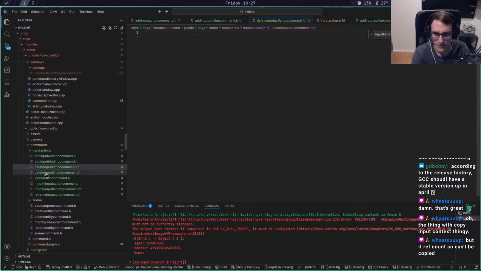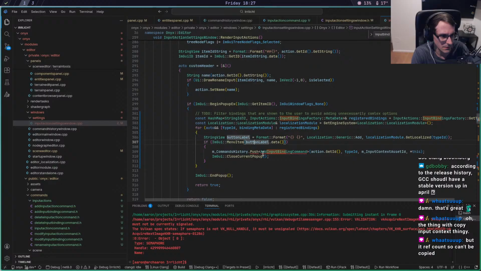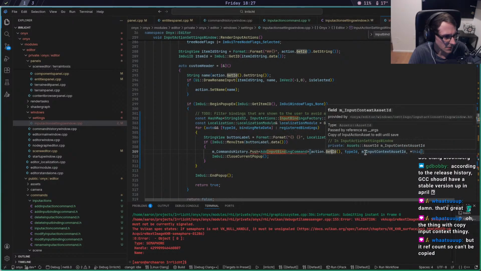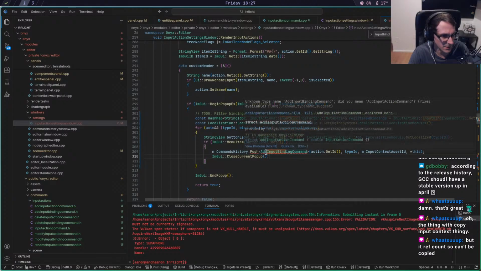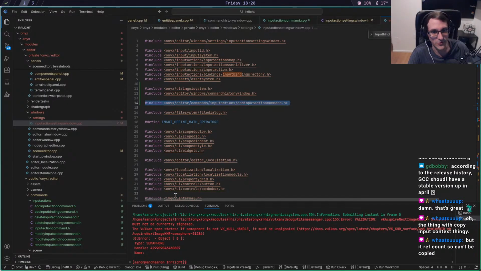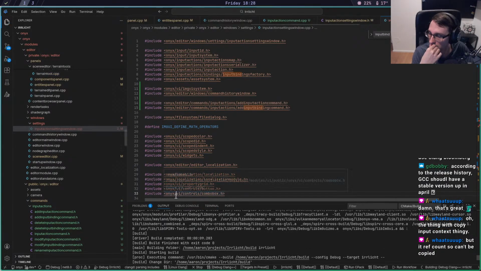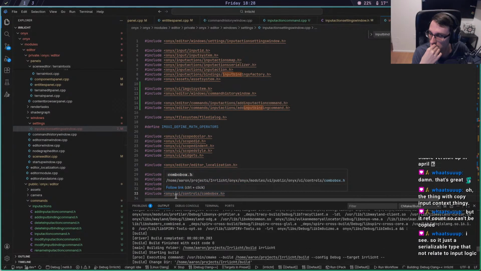Did I implement that now in the window? Action ID, type ID, context asset, and this. I think that should be fine. We need to, of course, add the include here. Exactly. It's basically the thing we serialize in this case.